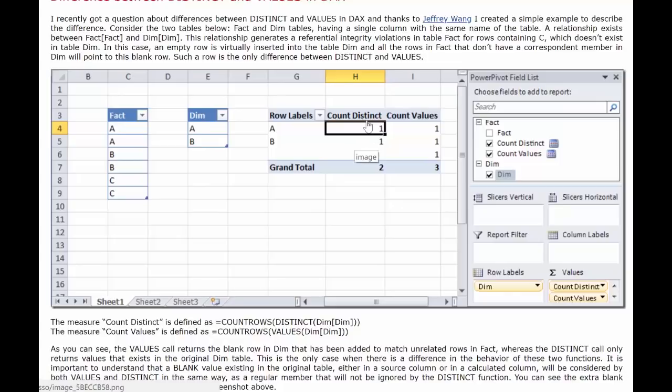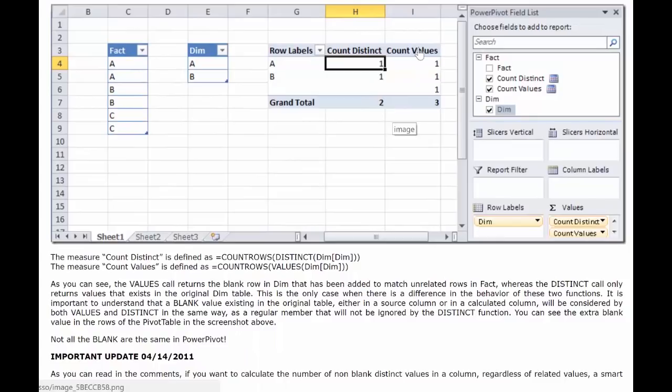And what Marco is doing is a count rows distinct and a count rows values, this is with values, this is with distinct. So what happens? Count distinct is 2, count values is 3. What you see here is count values is counting the blanks from the unrelated rows. You know that you can create relationships even if this C is missing in here. You can still create a relationship. It just will give you a blank in things that come from this table that are C. So count values will count blanks while distinct will not. So that is the difference between distinct and values.